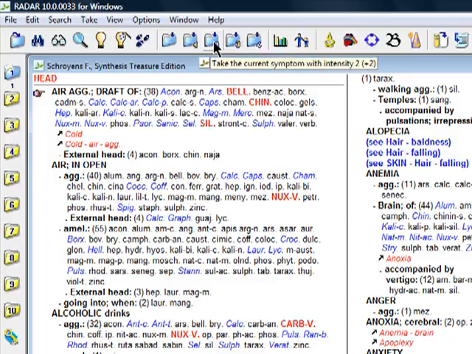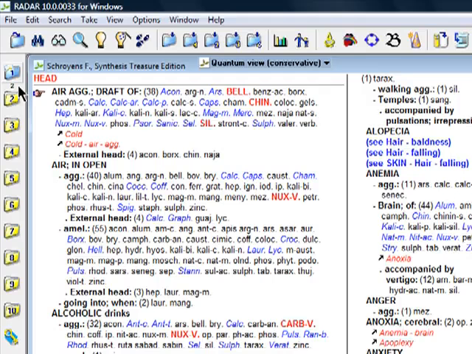Take the current symptom with the intensity 2, intensity 3, intensity 4. So if I do intensity 1, it's the same as drag and drop. So if you drag and drop rubrics, they have an intensity 1. So if I click on it, you see that I now have 2 symptoms in clipboard 1.